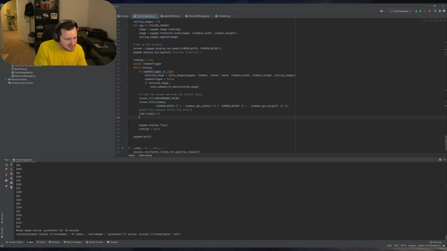It should be hitting this sleep. If it hits this sleep, it will print out the two things before and after the sleep. If we don't get either of these prints, that means something's binding up in here and not letting us in the while loop. If they both do happen, I don't know what's going on.